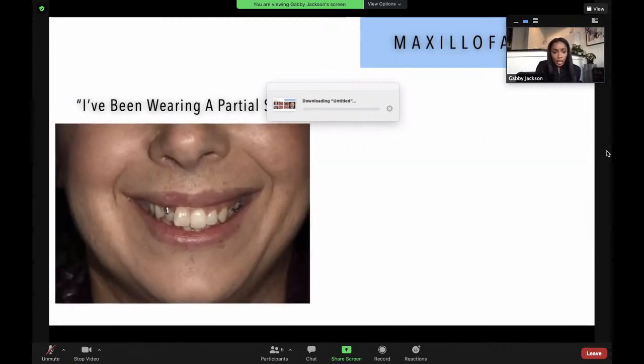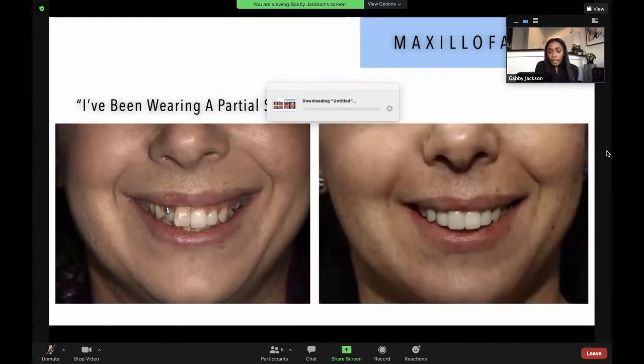So what we decided to do was go ahead and fabricate a new partial with the retention piece actually on the backside of the tooth hidden, which worked out very well. But we also, if you can notice, that little side tooth there is pretty small and very much stepped back. So all we did was we crowned that tooth to bring it more forward. And the big tooth here on the left, the central incisor, that one was more forward, but also shorter than the adjacent tooth. So we said, let's go ahead and crown that tooth as well, those two, to make a huge aesthetic improvement in her smile.